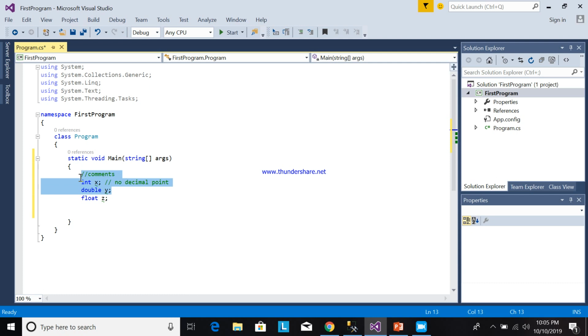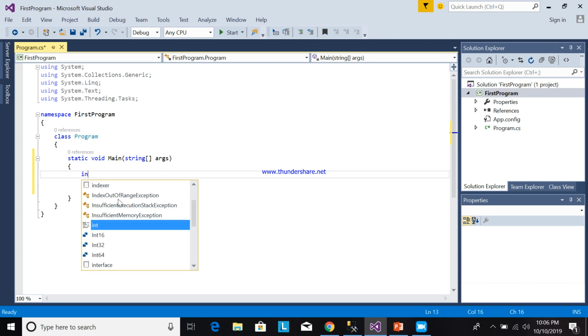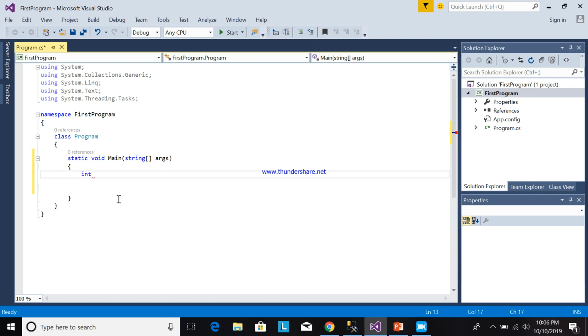So our example here is to create a simple computation. For example, int a is equal to 5 and b is equal to 10. This is how to declare a variable, declaration of variable.